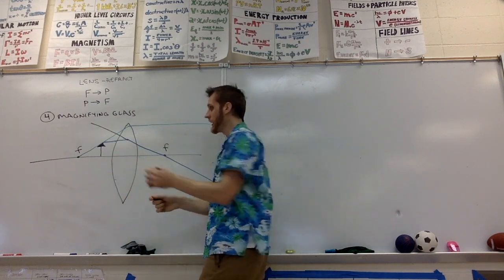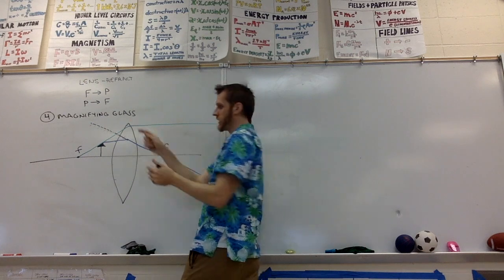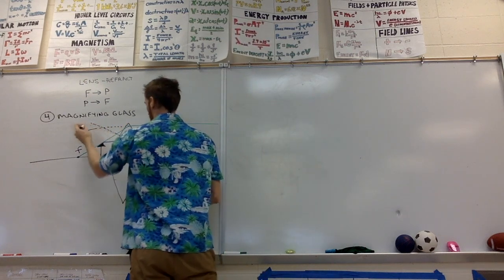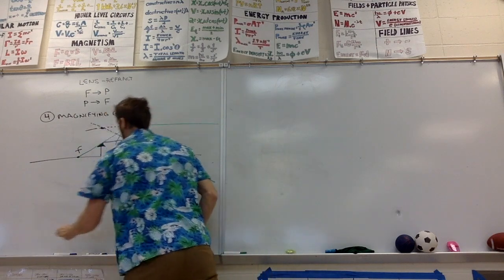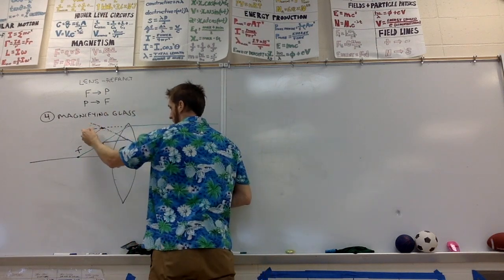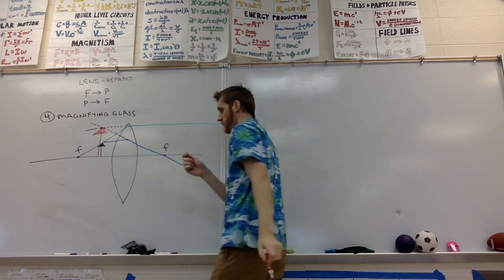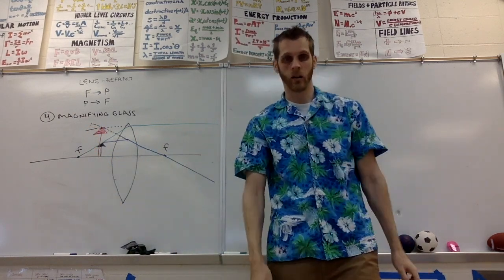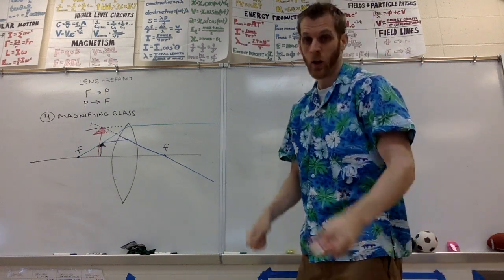So extrapolate to the left, a lot of times this is done with a dotted line again. And then we trace this ray back with a dotted line, and then they cross right there. We'll draw that image in red. It's right side up because it's above the principal axis. And it's really close to the other one. The image appears almost on top of the object, but it is larger.